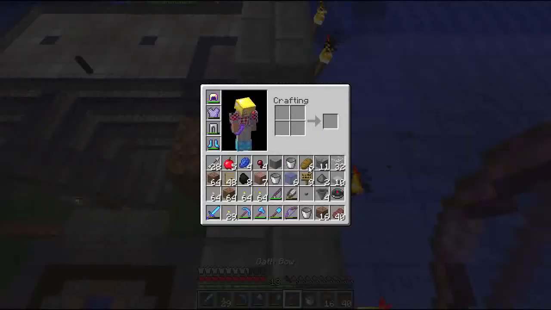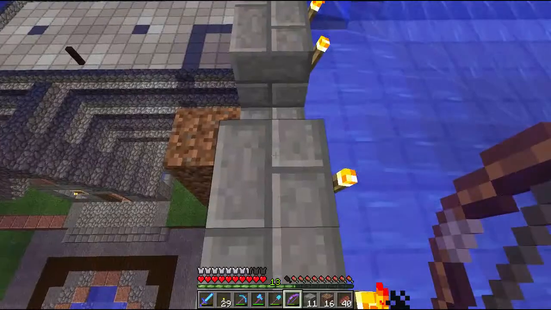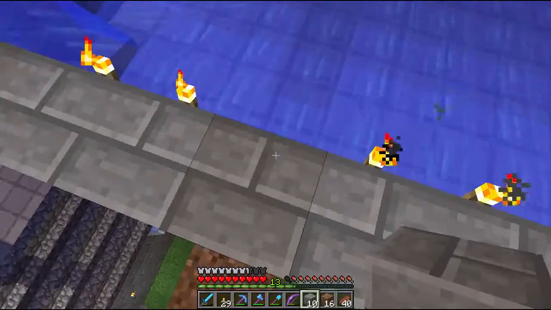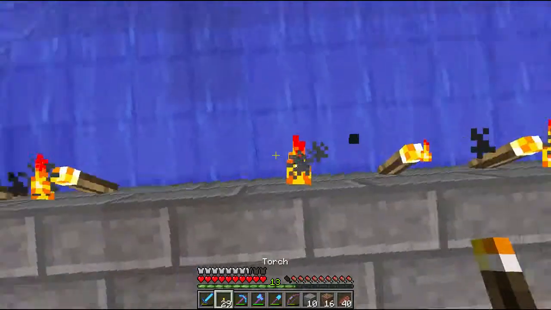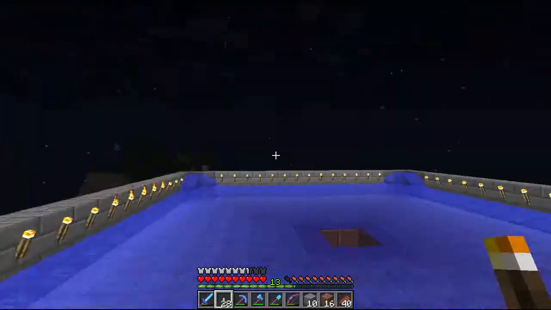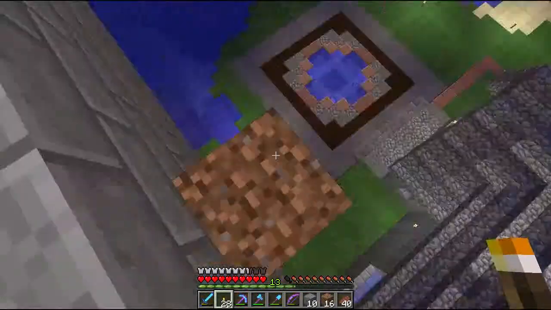We can close this off now. Find my stone brick right there. Put that right there. Put that right there. And put that right there. Like that. We got a torch there? No, we need a torch there. So we need to place a torch right here. You want to make sure that this is lit up really well, because you don't want any mobs spawning in there. Well, maybe you do. I don't know.